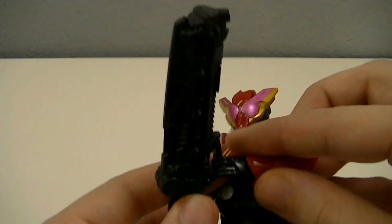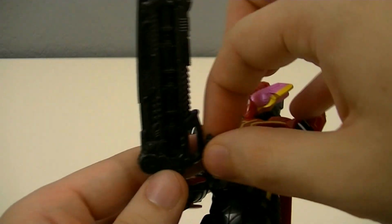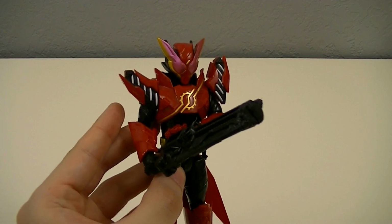Though you want to be kind of careful, because as you can see, when I did that, this piece kind of came off, so a lower grip is actually a little bit better. Something like that.